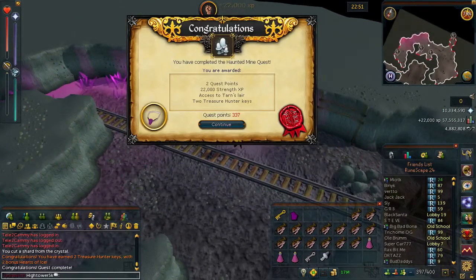And there we go, that should be the quest complete. So congratulations, you've completed the Haunted Mine quest. You're rewarded with 2 quest points, 22,000 strength XP, access to Tarn's Lair, and also 2 treasure hunter keys.